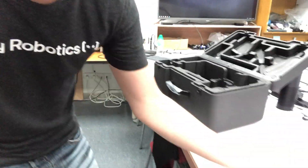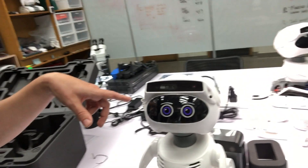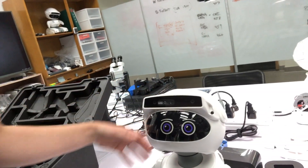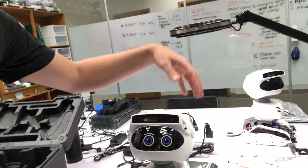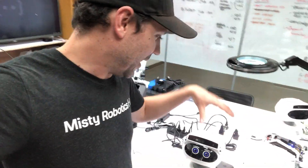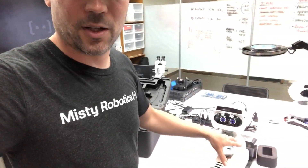We got LEDs, sound, a flashlight, and capacitive touch. This panel on the head comes off and you can also 3D print something that goes on there. We've got CAD models for all these different things right on our forum, so check out the forums and documentation — you can find all the models for that online.